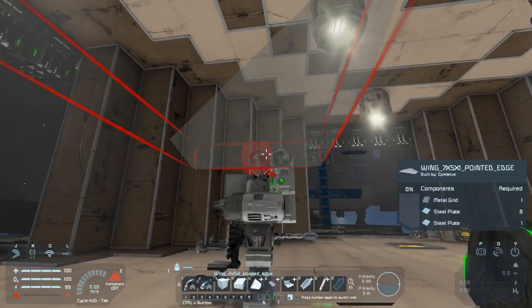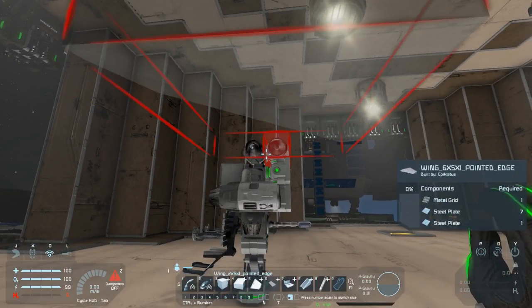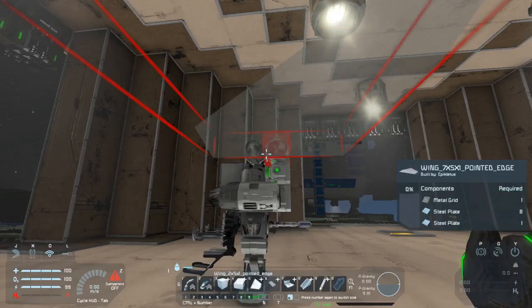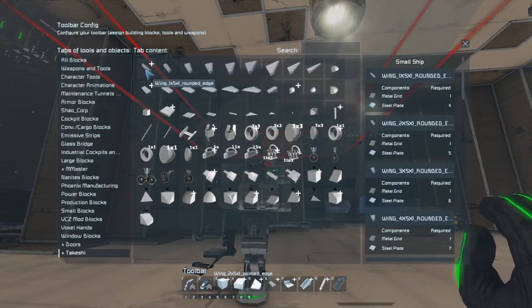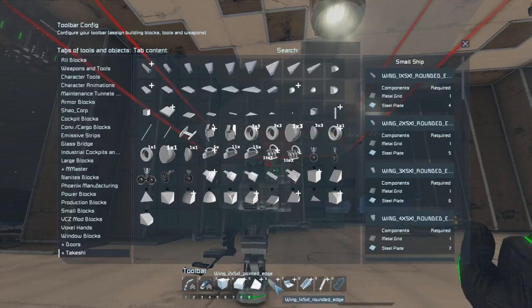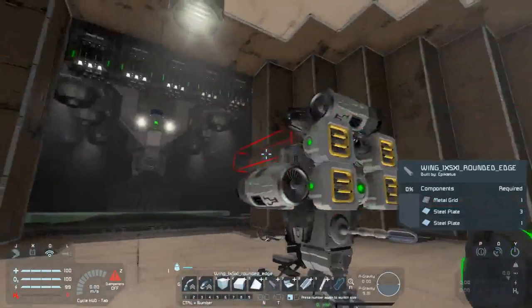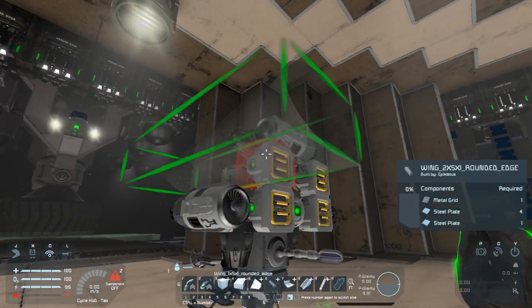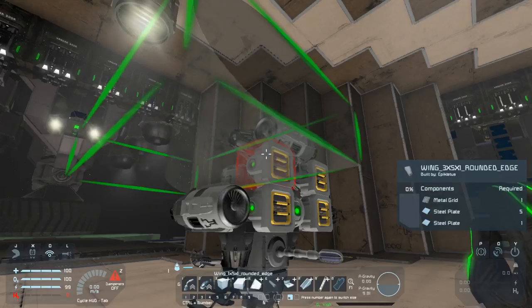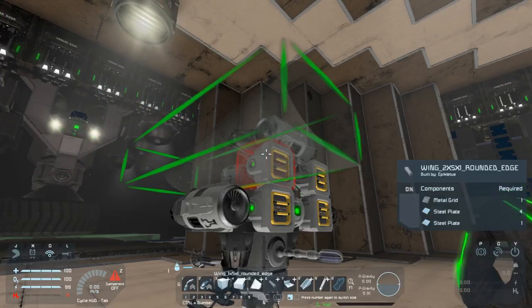So that's pointed edge. I wonder if these are all pointed edges. Yeah, these are all pointed edges. I don't want the pointed edges. I want the sloped edges. That says rounded. I grabbed pointed. Okay. Kind of liked the round ones. Oh my. Okay. So rounded edge. There we go. This is more like it. So they even go further than Digi did.